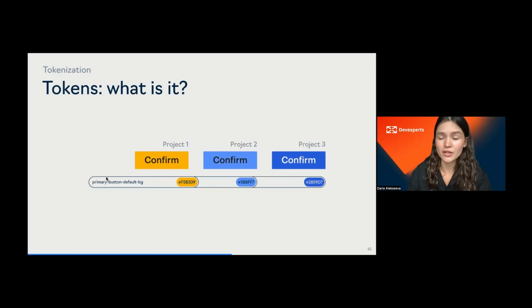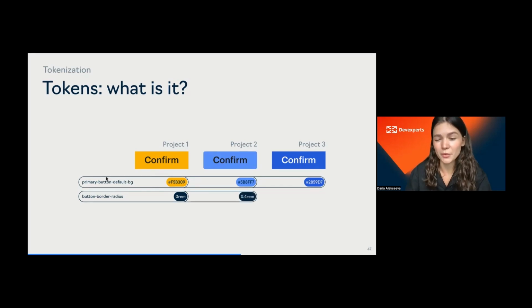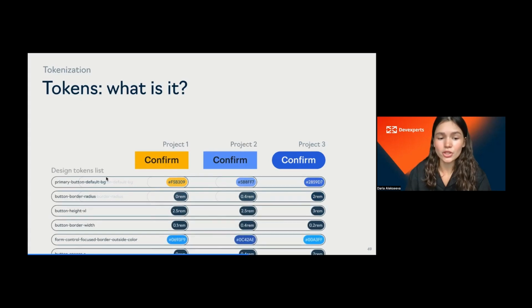For some of you, such magic can be already familiar, but what will happen with the dimensional tokens? Because it's like more complicated than color tokens. Let's say first project border radius is 0 rem. The same way, border radius will be redefined to 4 pixels for the second project, and 2 rem for the third one. Continuing this logic chain, we get a style creation system ready for scaling and restyling.